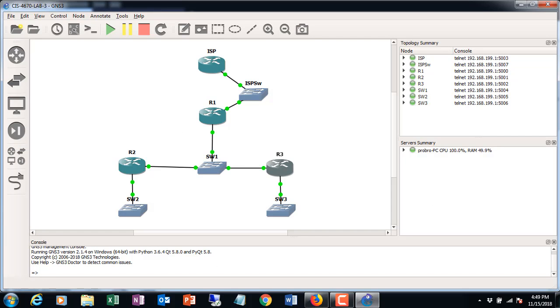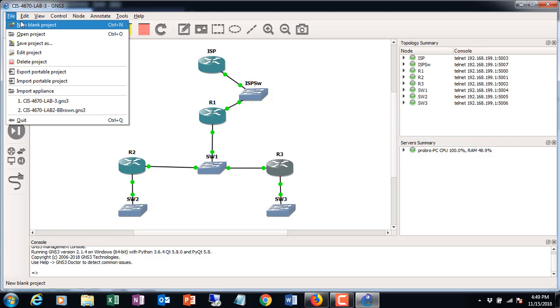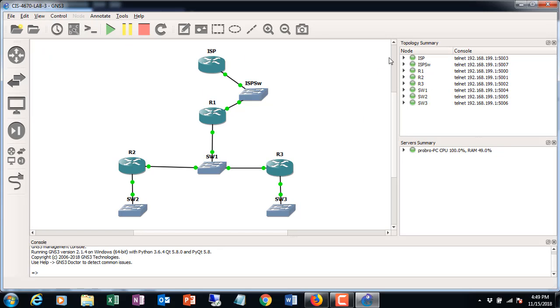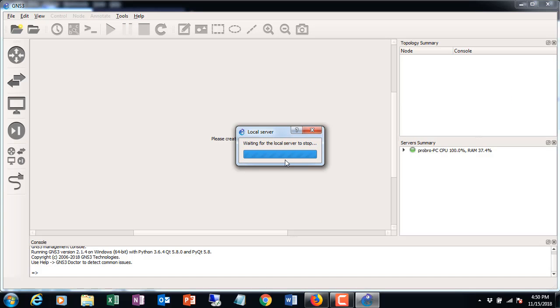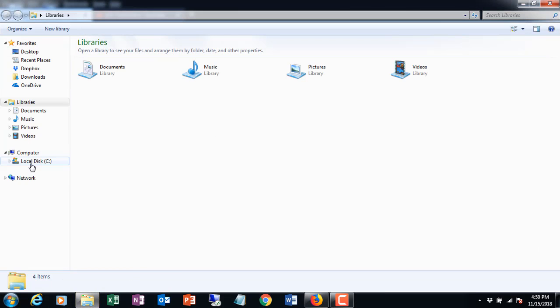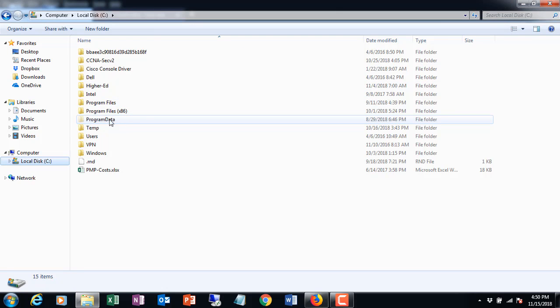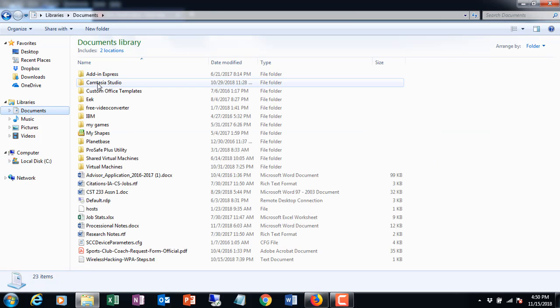All right. And it's saved automatically. So I can do a save project as if I want to, but it does a running tally. So I'm going to stop all nodes. Quit GNS3. And then to go and grab the config files, I think it's under Documents.